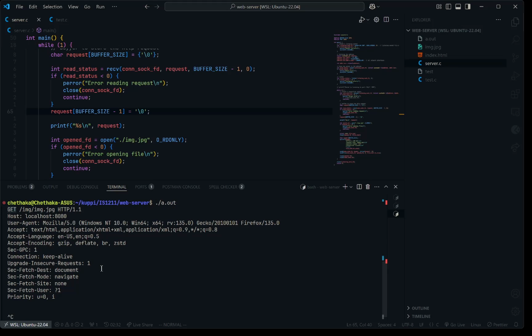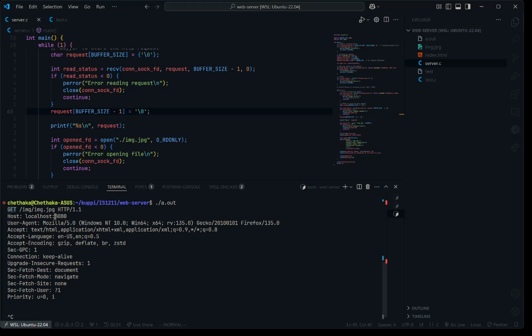An HTTP method specifies what the client needs from the server. Right now it says GET. GET means the client needs this resource from the server, so the server should give it to the client. If this was POST, that means the client is going to upload some content to the server, and DELETE is going to delete a particular resource.